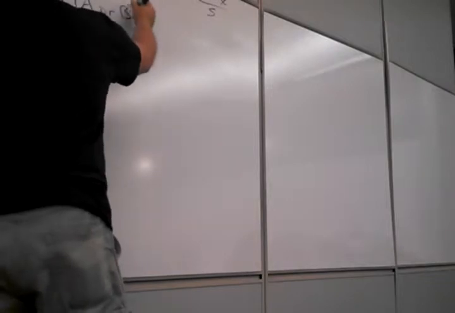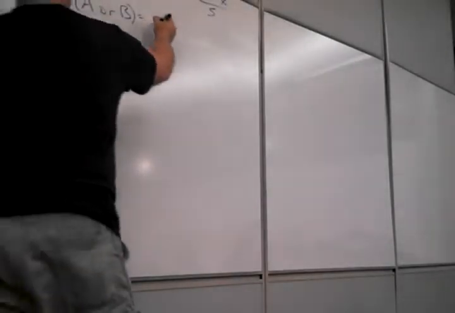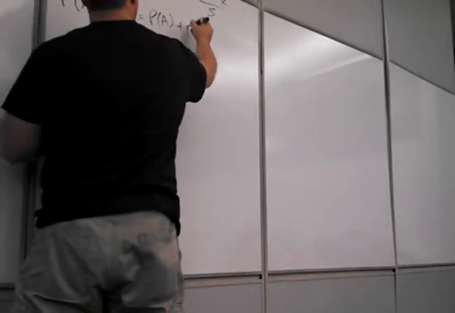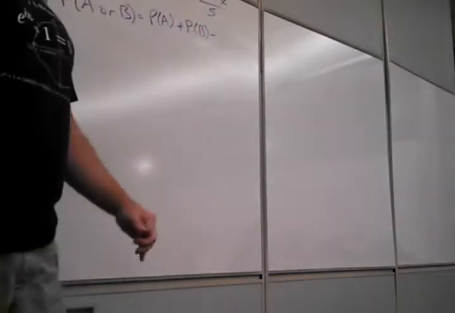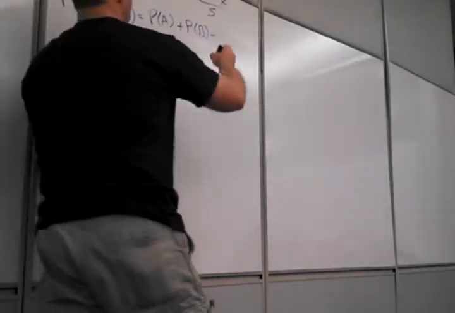You got this stuff from chapter 4, the probability stuff, right? You've got probability of A or B. Anybody remember what that was? What's the basic idea of or versus and? Or is plus. So it'll be probability of A plus probability of B minus. Good. If they happen at the same time, you don't want to count them twice, so you subtract one of them off.